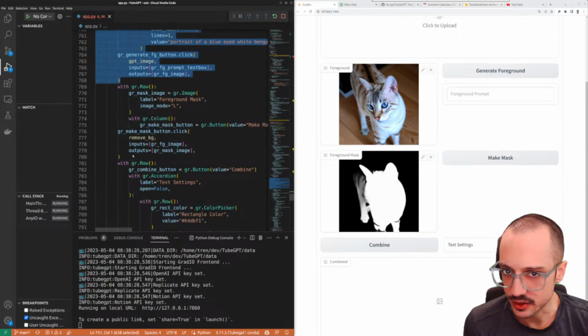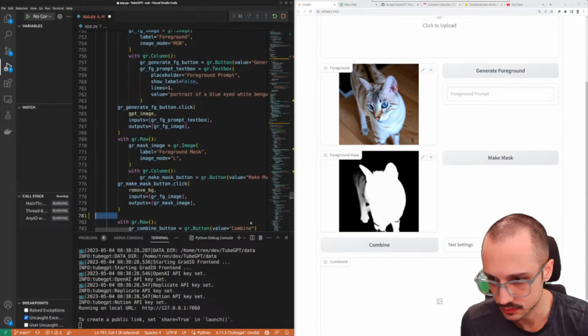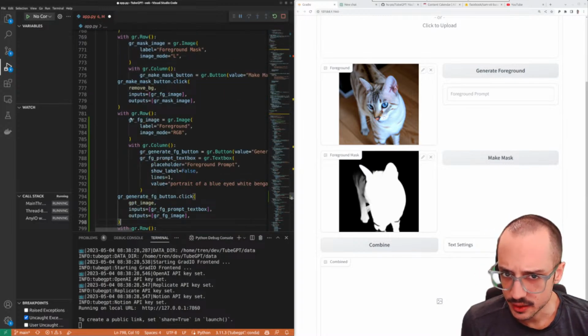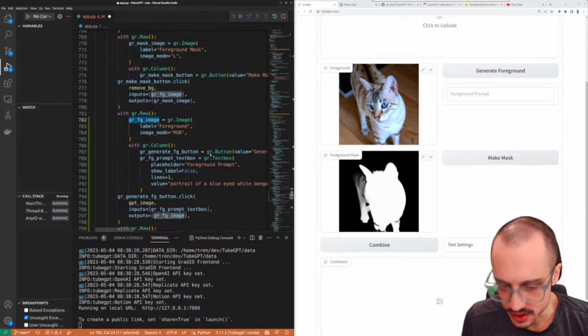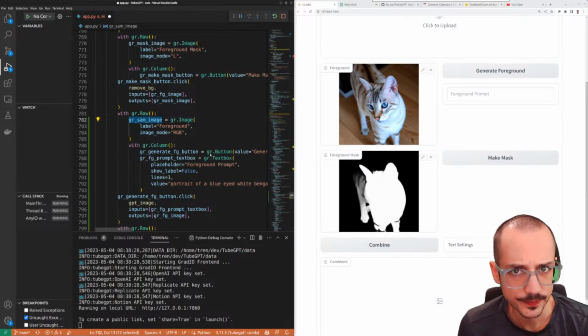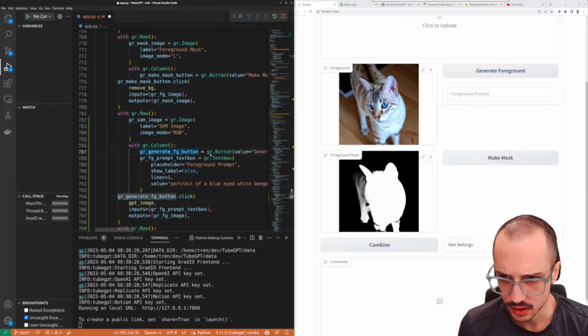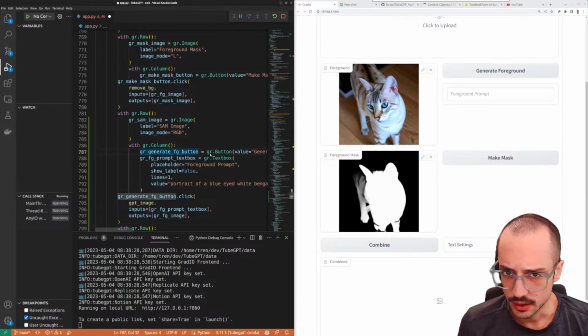And we're going to put it here. And we're going to call this foreground image. Let's call it GR Sam image. And here we're going to call it Sam image. It's going to be an RGB image. Actually, maybe let's call it a Sam mask. This is going to be a grayscale image.